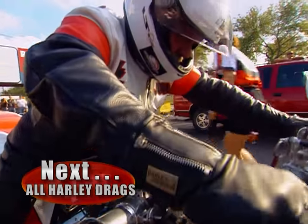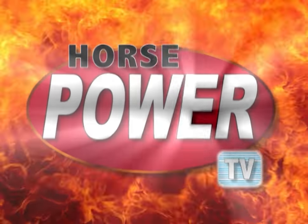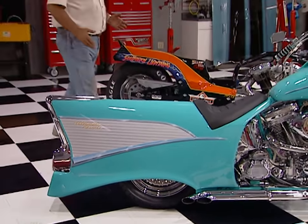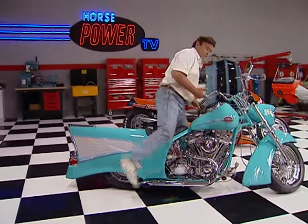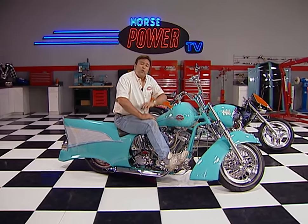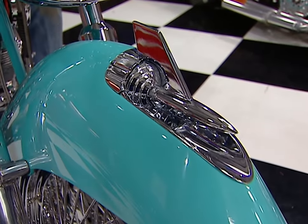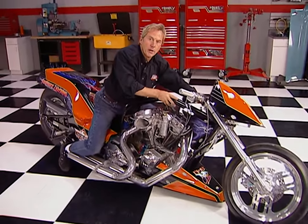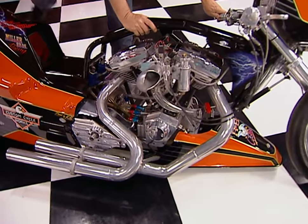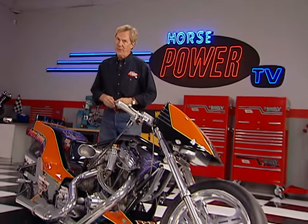We like anything that makes horsepower — from cool cars to hot rods with handlebars. Check this one out: it can't make up its mind whether it's a 57 Chevy or a Harley Davidson — actually it's a little bit of both. It's a one-off creation by Paul Herman from Hendersonville, Tennessee, hand-fabricated from original sheet metal, including the headlight bezel, louvers, hood bullet, and even a built-in dash. Now for the beast — this is a Harley Pro Dragster owned by John and Cindy Biller of Nashville, built with one purpose: going fast in a straight line. It's got two world records for ET and mile per hour, set at the annual Super Bowl of Speed for fast hauling Harleys.